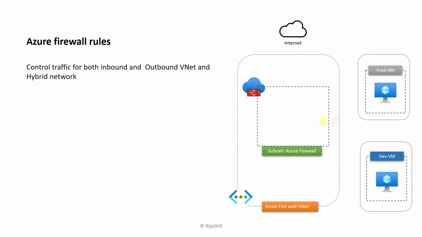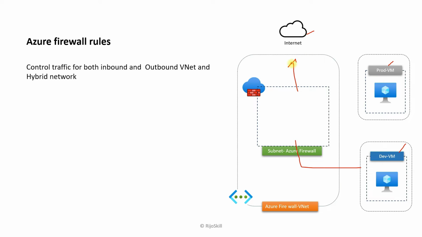So here you can see the structure of your networking diagram. Your firewall is there and you have two VMs, one production VM and one development VM. The development VM needs to access the internet. By default in the Azure Firewall, all the network traffic will be denied. You need to give the development VM access to the internet. How can we do this? Once you develop one rule in the firewall, the firewall will process that rule. It will check that the rule is okay, then it will allow the connection to the internet.